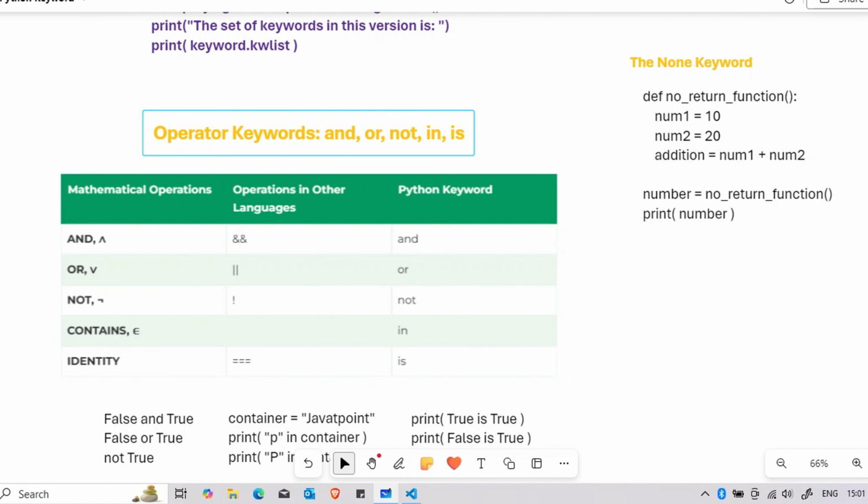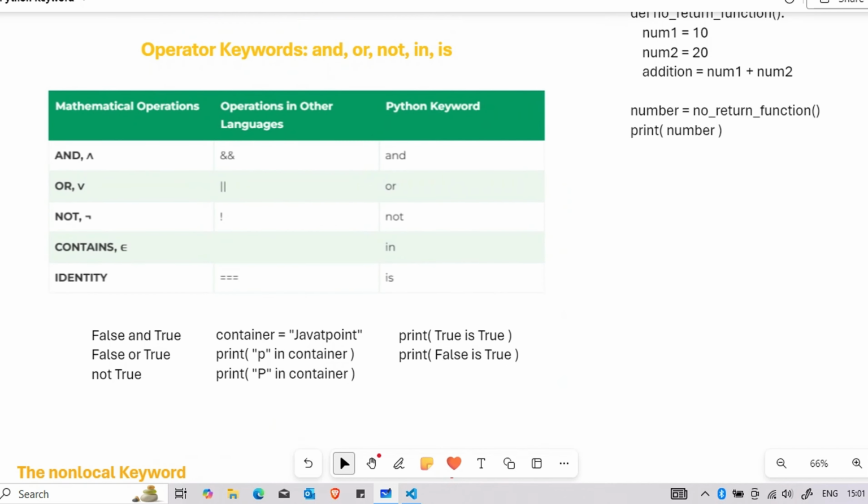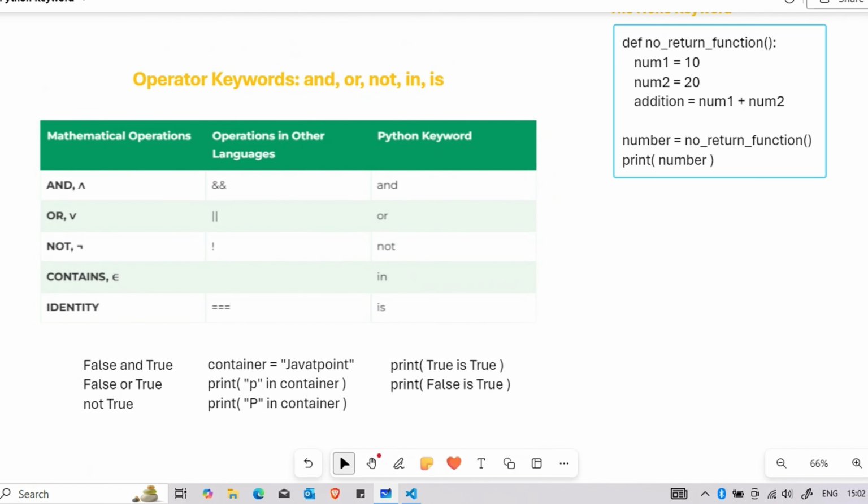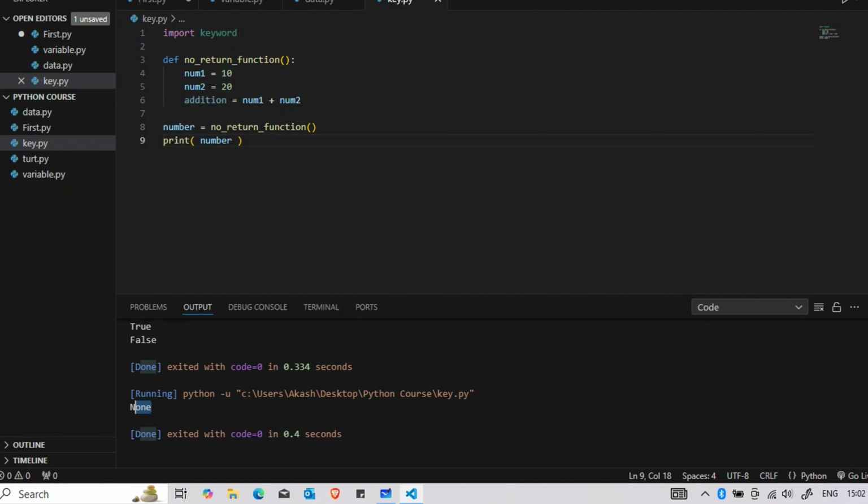Let's come to another one. Here are the operator keywords. There are 5 operator keywords: and, or, not, in, is. To check and, or, not, we already understand True and False, but we will understand True and False, not True again. So how can we print it?